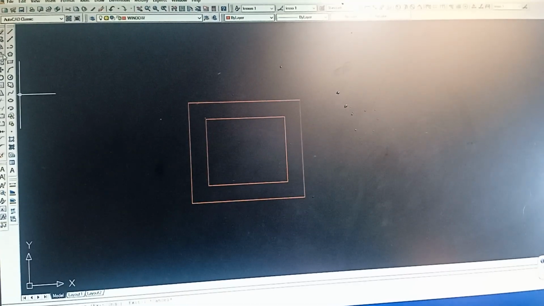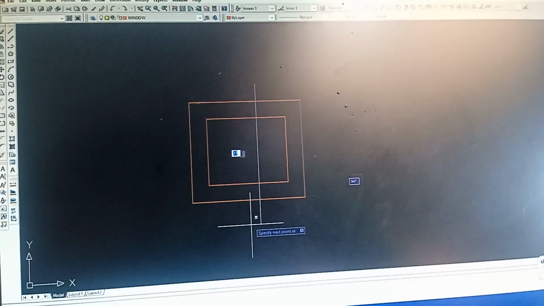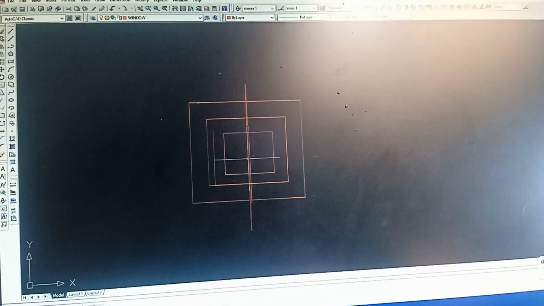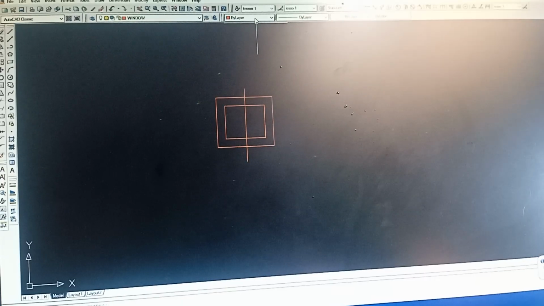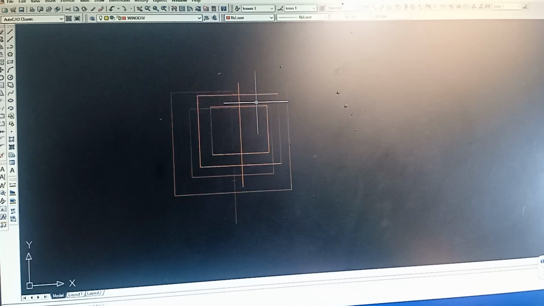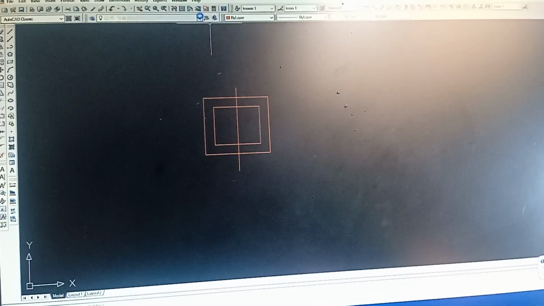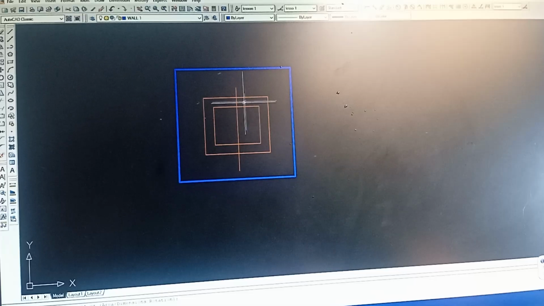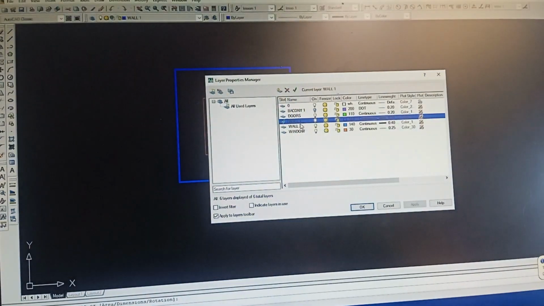So this is our window. Don't worry, I'm coming to this. So anytime you want to print a drawing, let me say for instance that we have this, and we also have our normal wall here like this. I want to print, I don't want my window to show. All I simply do is come here to my window. I will come to my layer like this, to my window. I will click on my window.